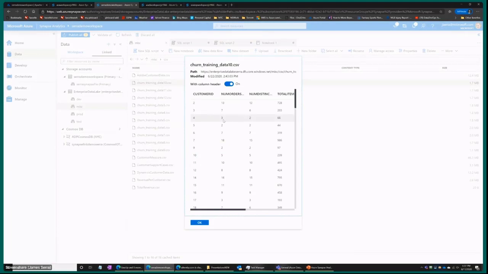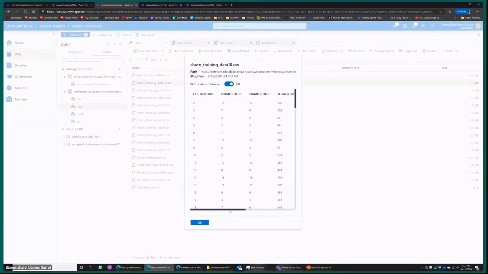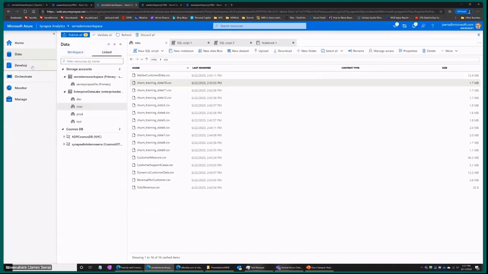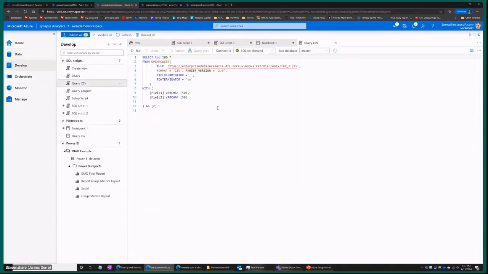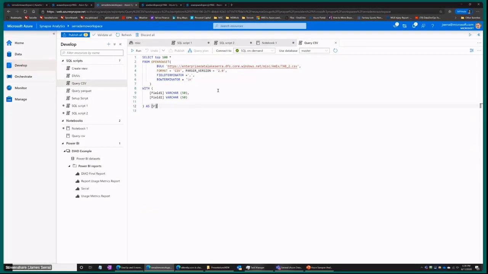But instead of doing a select top 100, this is sort of easier. I can preview it, and I can see right in here that it pulled this from the CSV file. It found all the headers, and right now, boom, I got it right there. And so that preview feature is really cool. They don't have the top 100 built in there yet, but I can also just go into the query. I can query it this way, and so it works. It just doesn't have the right click option in there yet. And you can see this is also using CSV parser 2.0, which is a faster way of accessing CSV data.